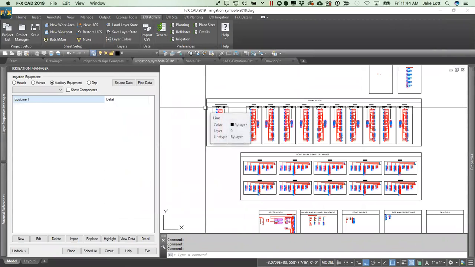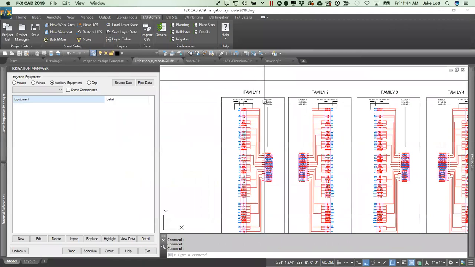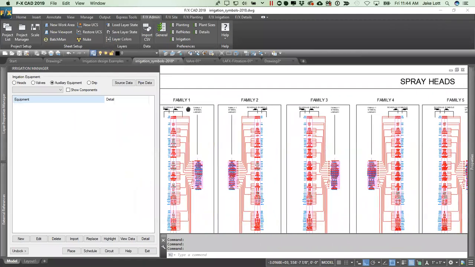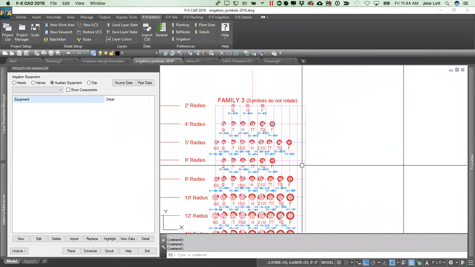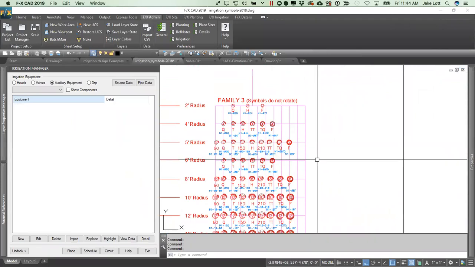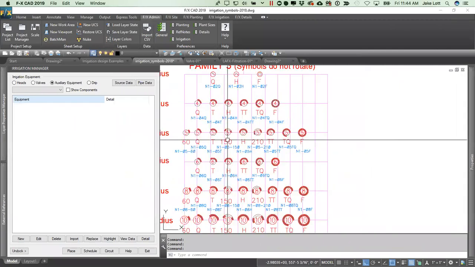So this is what it's referring to when it talks about families. You can see that I have all my different family sets. Within that family set, I then have basically any nozzle that's available to a manufacturer represented in one of these fashions here.